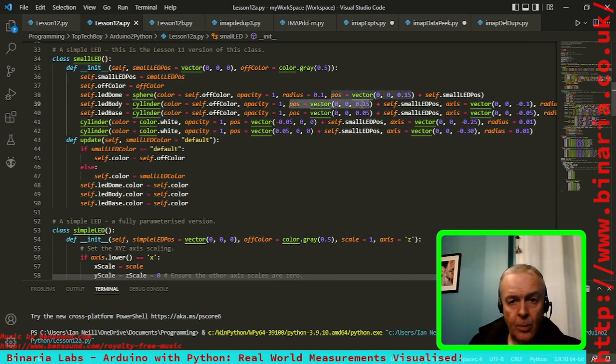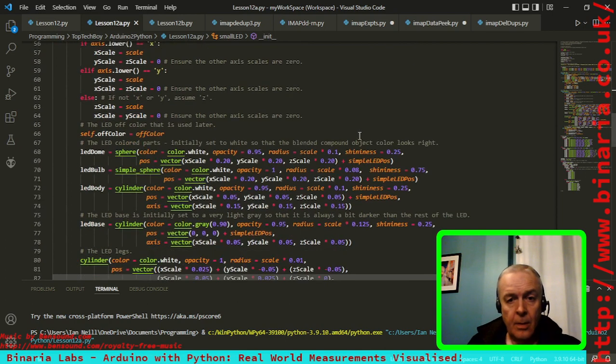If we look at this position and compare it to the previous one, you basically see there. So ignoring the 0.15, the original one in the Z-axis was hard-coded 0.15. Now if I'm playing in the Z-axis, I would be 0.2 in this case, but ignore that. If I was playing in the X-axis, I would be 0.2 there. Therefore, that's how I can play with this thing in different axes.